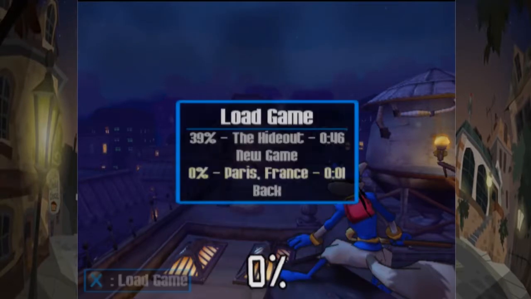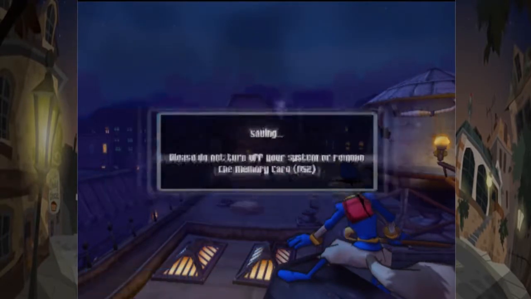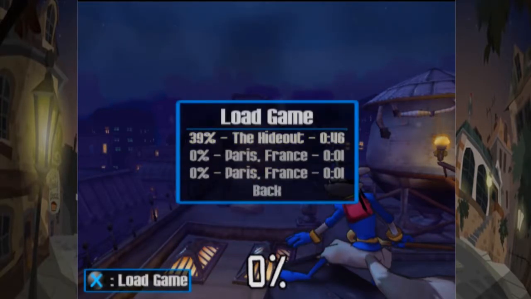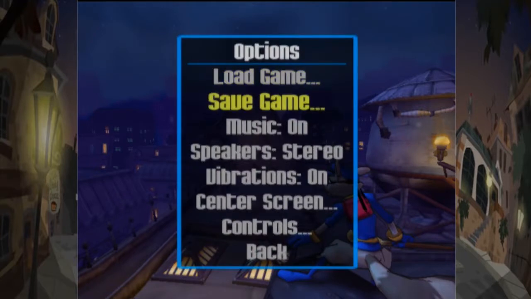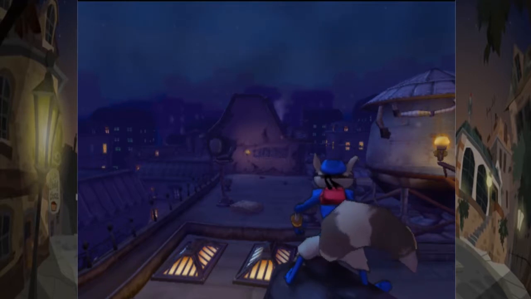Now, this is your run file. You're done. Now you can save this file. So you now have 2 of them. I'm going to save over this one as well afterwards, after the video, just because I like to have 3 in case I mess up something.